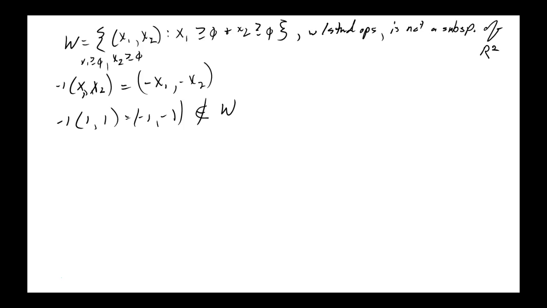You will often encounter sequences of nested subspaces. For instance, consider the vector spaces P0, P1, P2, P3, up to Pn. For P sub k, I guess I should be writing this down. Where P sub k is a set of all polynomials of degree less than or equal to k.